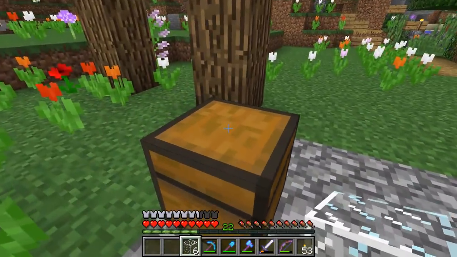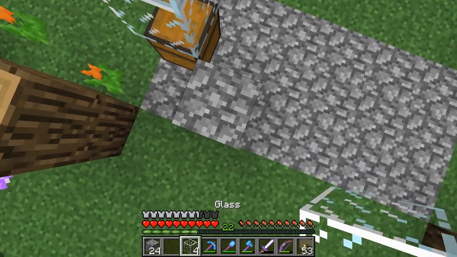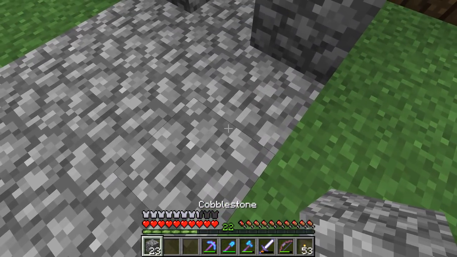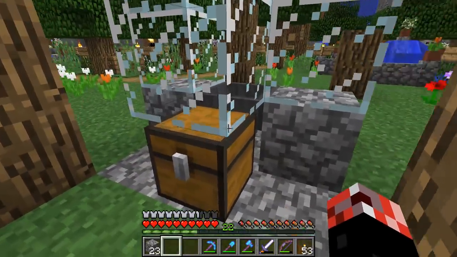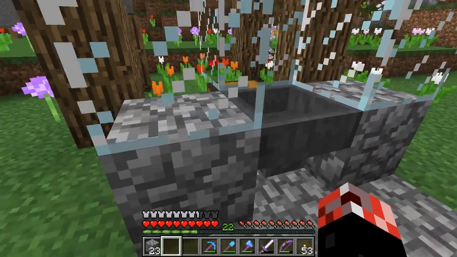Oh no. All right, boom and a boom, and then we need a little bit more. So something like this, and then something like this. Okay, that's looking good. And then what we need, guys, is a hopper going into the chest, rather like that.